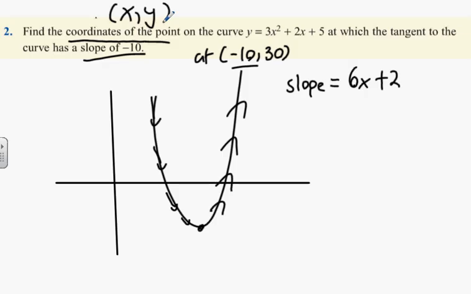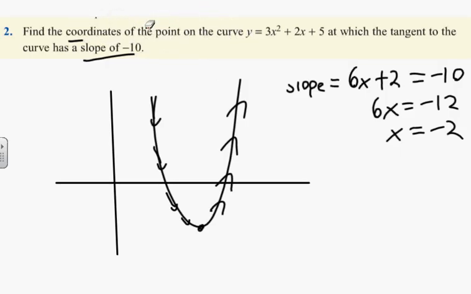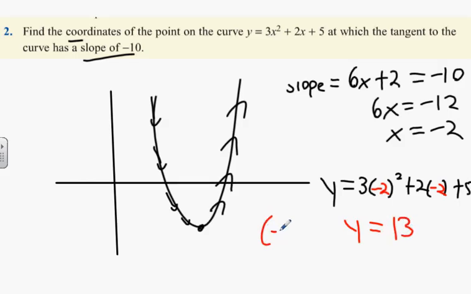So x equals minus 2. Just give me 1 second, you're just a bit ahead of me. Bring it over to your side. 6x equals minus 12, x equals minus 2 as predicted, okay? Then how do we find the y value? We put x in the equation. We put y equals 3 times whatever x is squared plus 2 times whatever x is plus 5. So we just simply replace in minus 2 and then we can find y equals 12 minus 4 is 8. 8 plus 5 is 13. So that's the point minus 2, 13. Everybody okay with that?